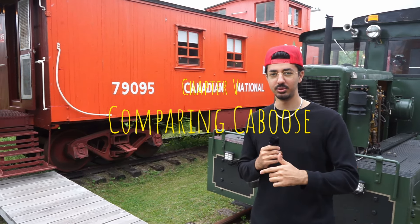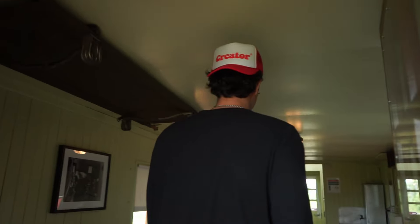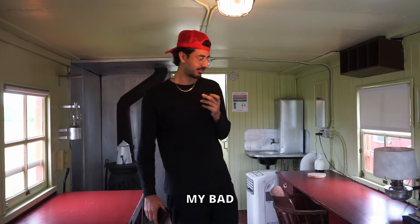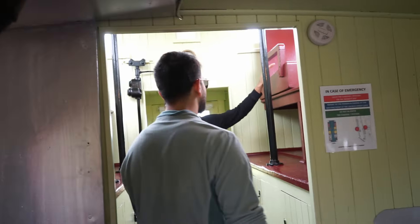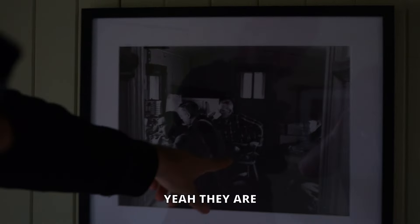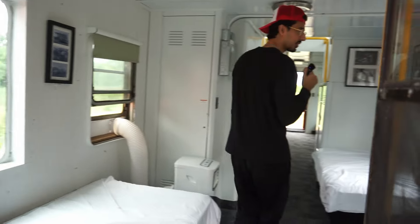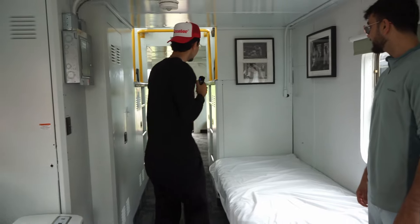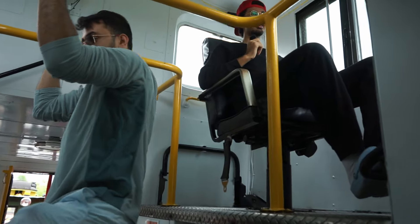Behind me is the other caboose you can also rent on Airbnb. We're going to check out and see if we actually had the best caboose. This one's got a weird smell to it. Ours was definitely the more luxury one — remember those chairs had leather seats? Are those the original chairs? Yeah they are. So far I like the one we had better. There's a lot of caboose to look at today. This is an operator dock — this was a mansion back then. Yeah, we definitely did not have the best caboose. This one had actual seat seats and a sick view.